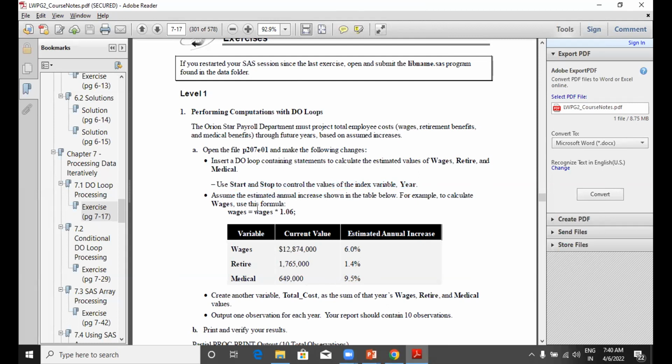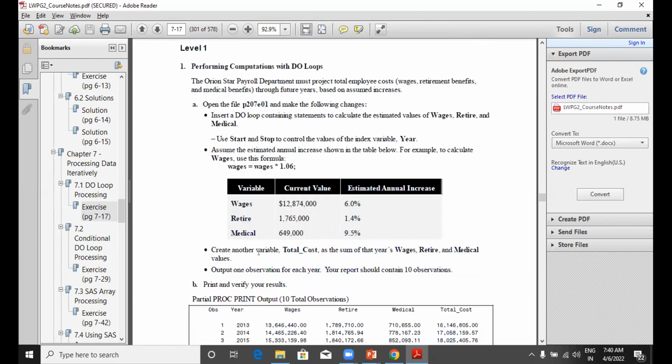So it's telling wages should be incremented yearly with 6%. Retirement is 1.4%, whereas medical is 9.5% rate of interest. Okay, so this is the table you have to calculate wages, retire, and medical.